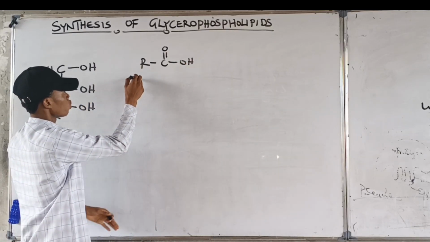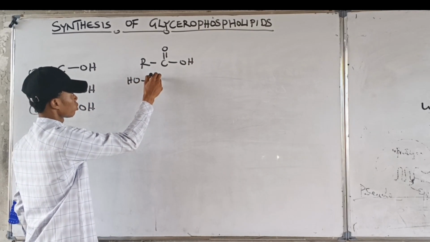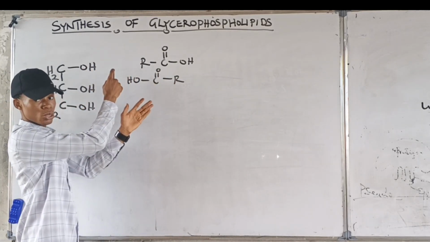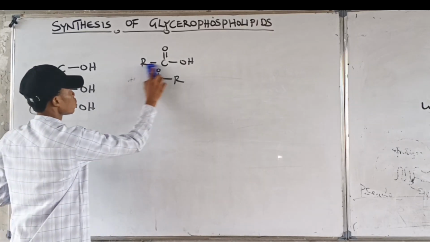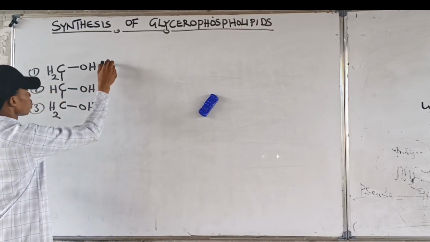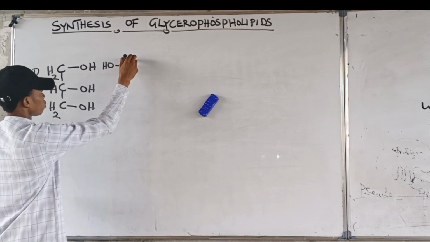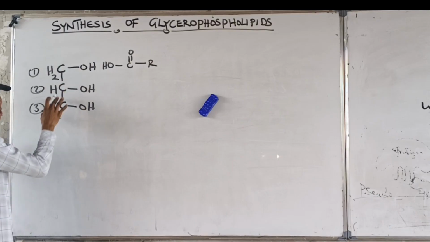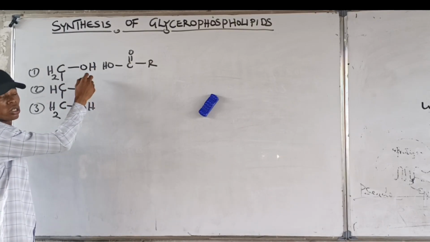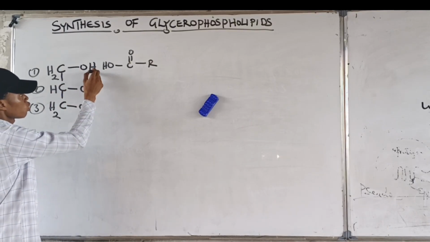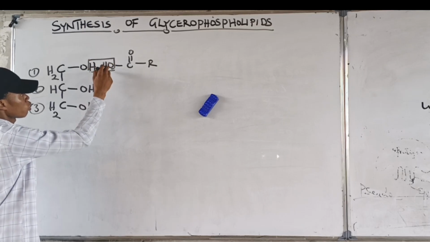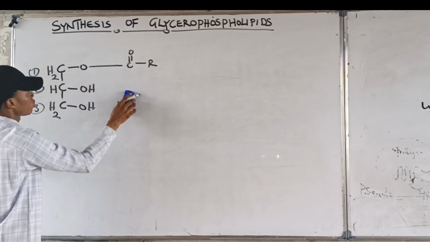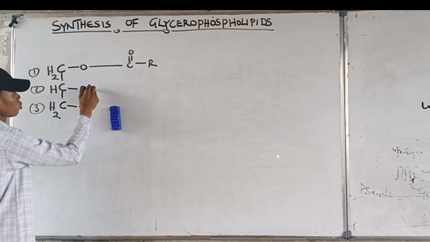Now if I turn it this way, you see that I'll have something like this. I didn't change anything, I just flipped it. So now I'm going to draw it close. Now this is the fatty acid, this is alcohol from the glycerol. There will be a condensation reaction in that H will condense with OH. Water is formed out. So this thing is going out as water. And here, this bond joins to this. Same thing is happening on carbon 2.